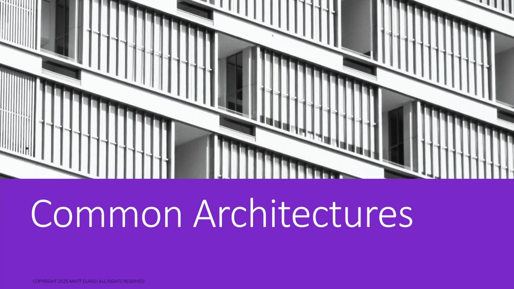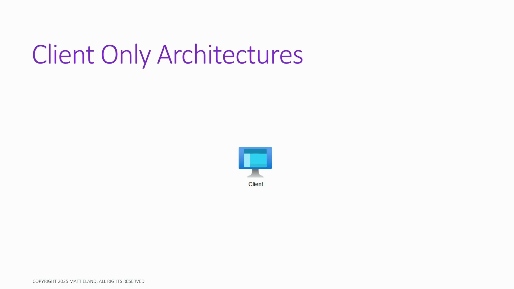Now, let's talk more about the configurations of these things that we are deploying. When I first started out, we were really working with client-only architectures. This would be an application delivered to somebody. Maybe you'd download it from the internet. Back in the olden days, you'd get it on a 5.25 or 3.5 inch floppy disk, and you'd put that into your computer and install it. Maybe install a series of disks, but you'd have something running locally. It might be an app that you download from the App Store onto your phone. Whatever it is, it's a self-contained application that runs locally on your device.